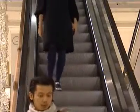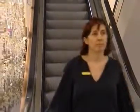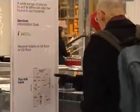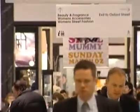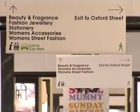Selfridges is one of London's oldest and most famous department stores. It first opened its doors in 1908. Erin Thompson is in charge of the visual look of the store, and she's just completed an overhaul of the in-store signs that guide shoppers around, a task that was not as simple as it sounds. A team of people led by outside design consultants spent a total of 18 months analysing traffic patterns and shoppers' needs before coming up with the new look.